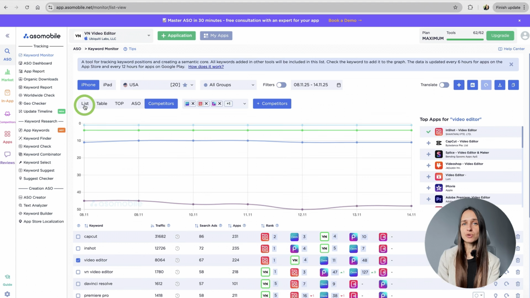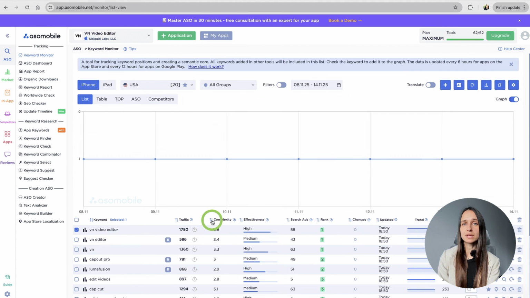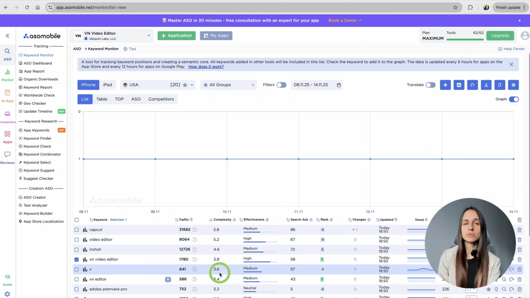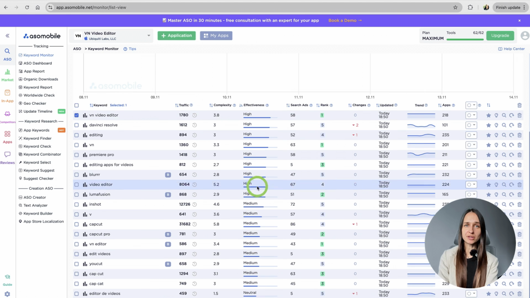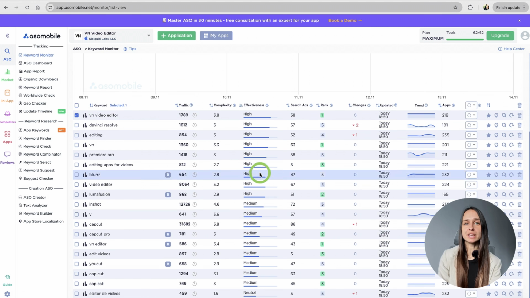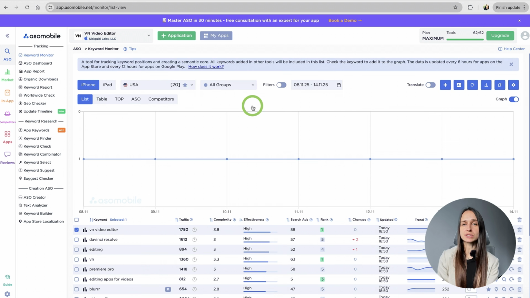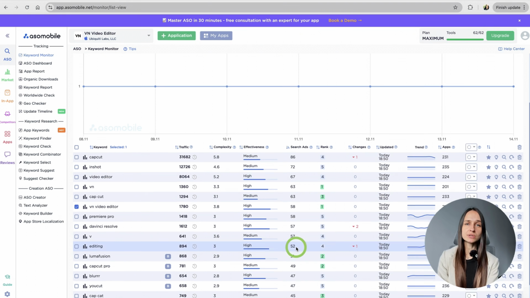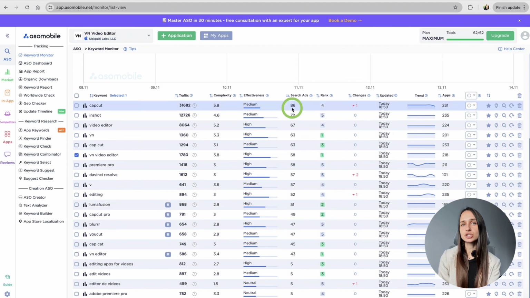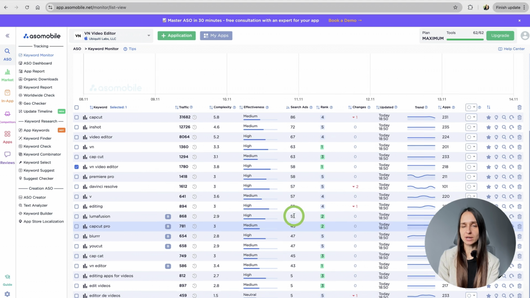If the competition for a keyword is high, for example, if big apps like Instagram or Booking.com are already in the top results, the difficulty score will also be high. Efficiency is considered high when it's not too hard to reach the top, but the keyword is popular. For applications from the App Store, there is also an indicator called search ads. It's the popularity of a keyword in advertising. When you want to include a keyword in an ad, this indicator shows you its popularity from 5 to 100.